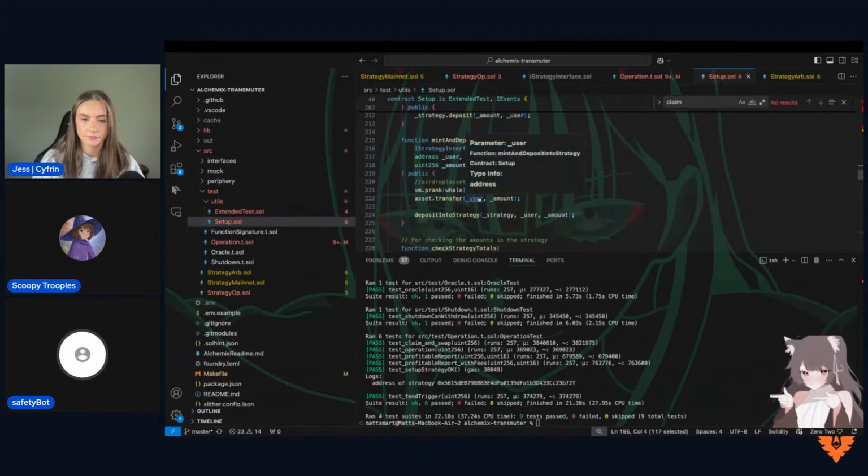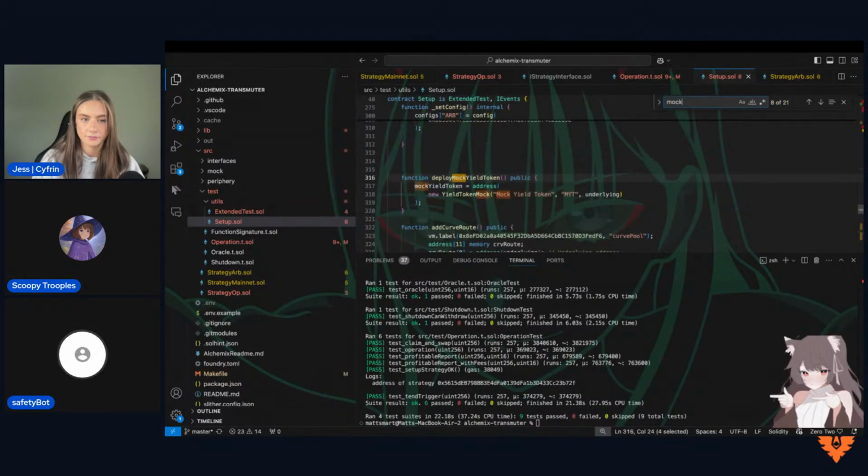You'll also notice that, because we're running these tests on a fork of the chain and can't run them live, and because of the way, as Skippy was saying, when you deposit alETH into the transmuter, over time you can claim back to WETH, we need to simulate that in some way.